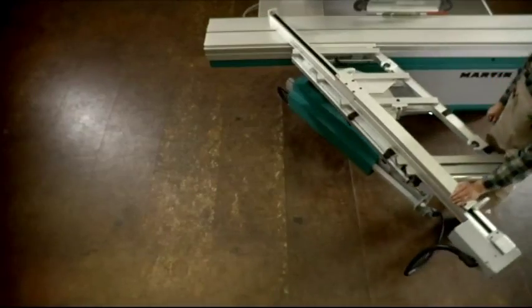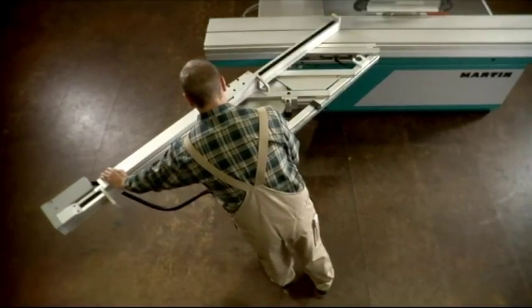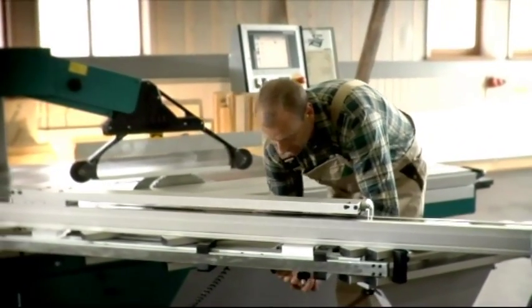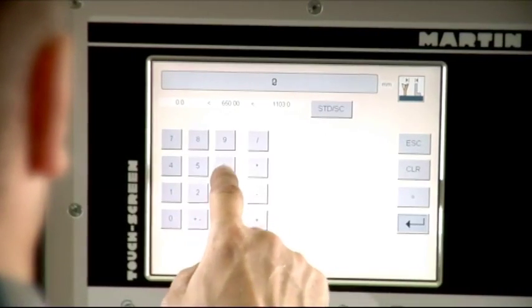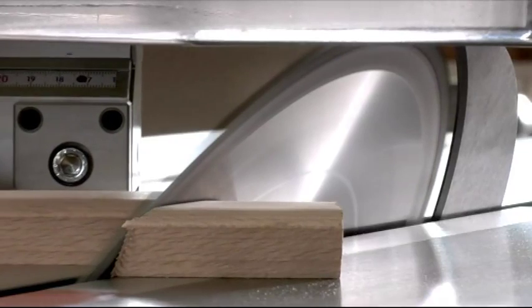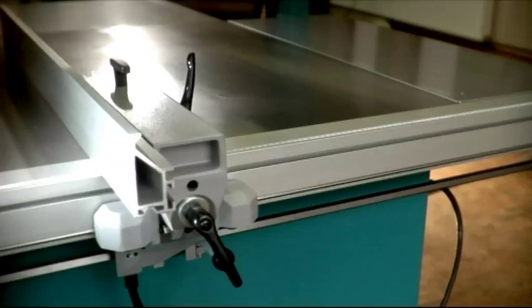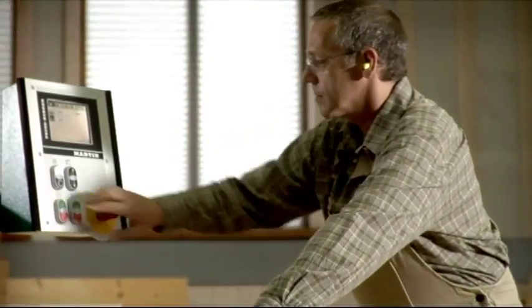The mitre cross cut table also offers a large work surface even for angle cuts in large pieces. The wide angle area of 2 times 47 degrees and a display resolution of 1 hundredth of a millimeter ensure flexible and extremely precise operation. Both angle cutting systems — the radio compens and the control system — are based on the mitre cross cut table. These systems automatically take care of the cross cut fence length compensation by linking the three components — mitre cross cut table, cross cut fence, and controls — together and making communication among them possible.